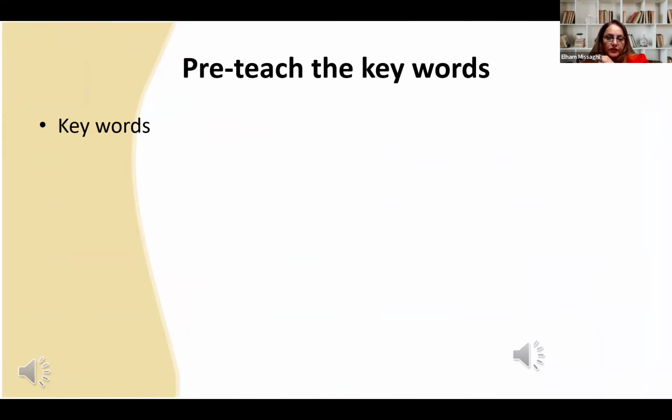So definitely we put them in the context first. Like the reading is about weather. We start talking with them. Okay, what's your favorite kind of weather? How's the weather now? In your country, what's the weather like in fall or winter? Or which season do you like more? Or even which season is your birthday? So they are in the context and they understand, oh, we are talking about weather. Then we need to pre-teach the keywords.